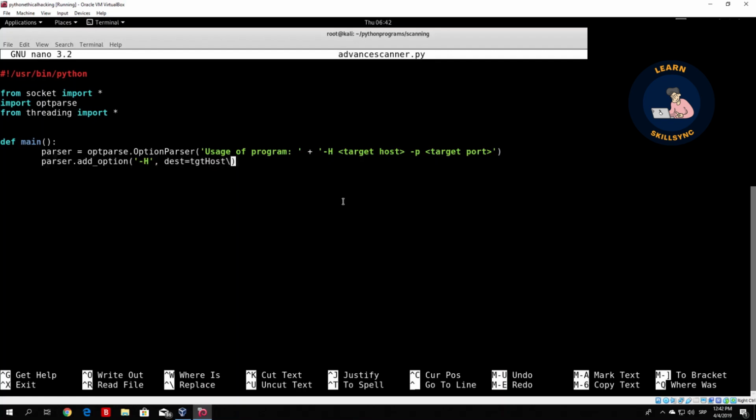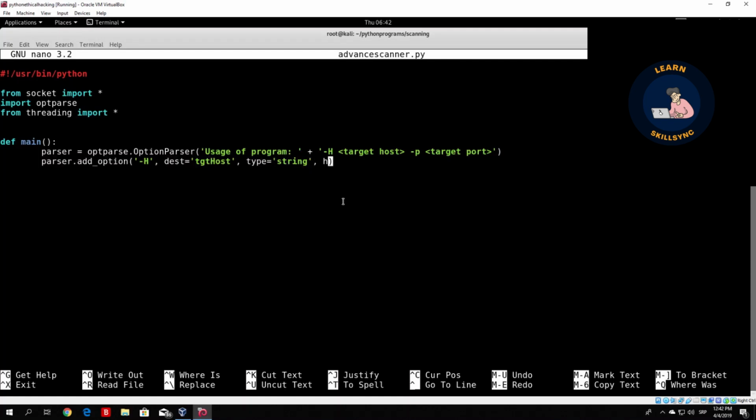So let's call it tgtHost, which stands for target host. Now this needs to go between the quotes, so let's specify the quotes right here, tgtHost, then a comma, and then the type of that variable is string. So type equals, and between the single quotes, string, which stands for that variable being a string itself.